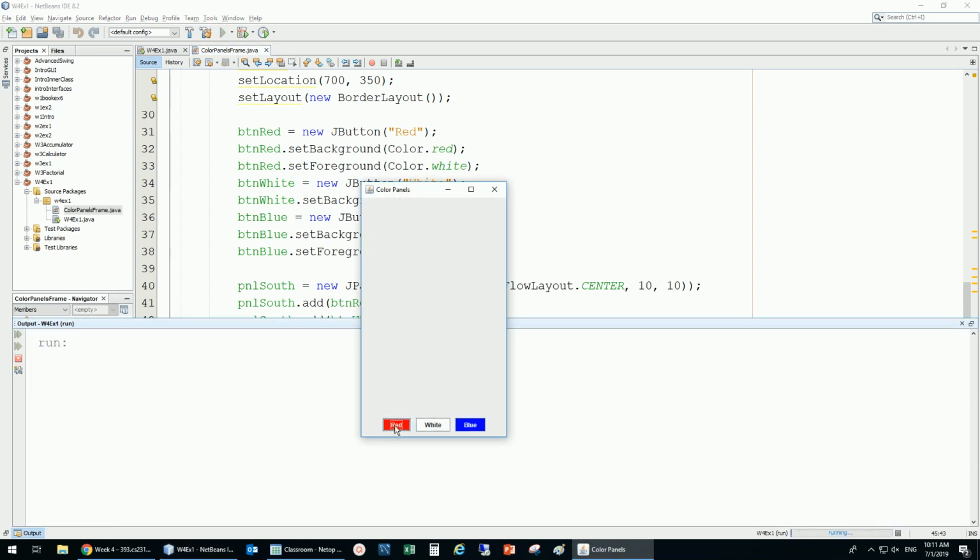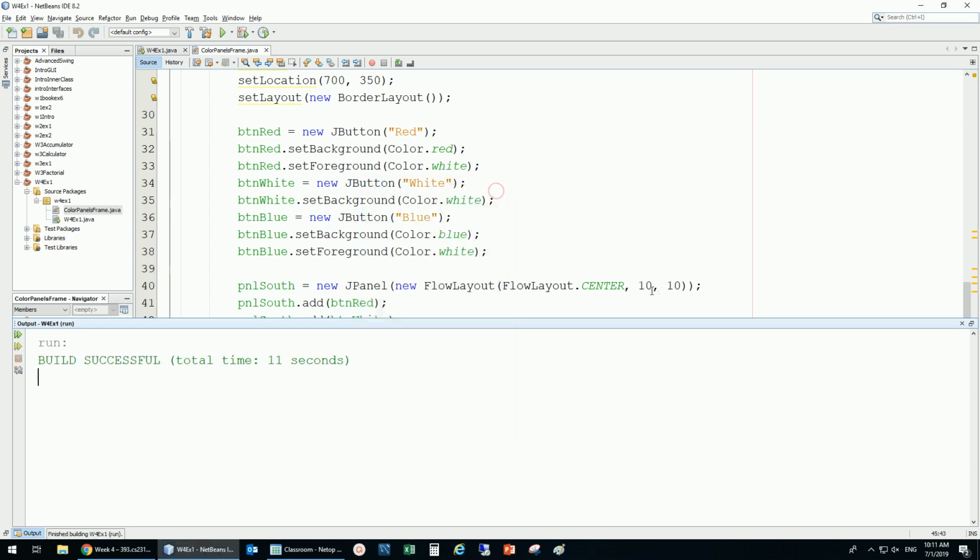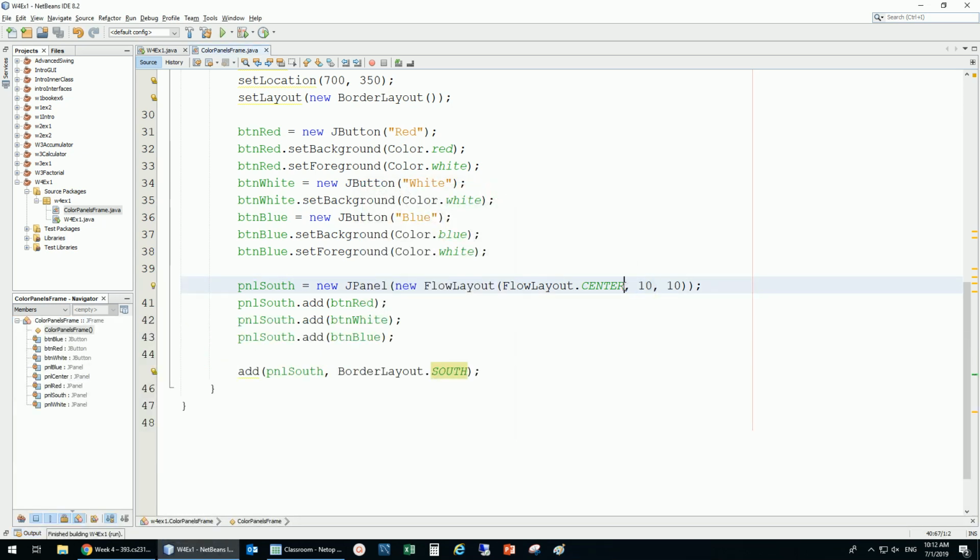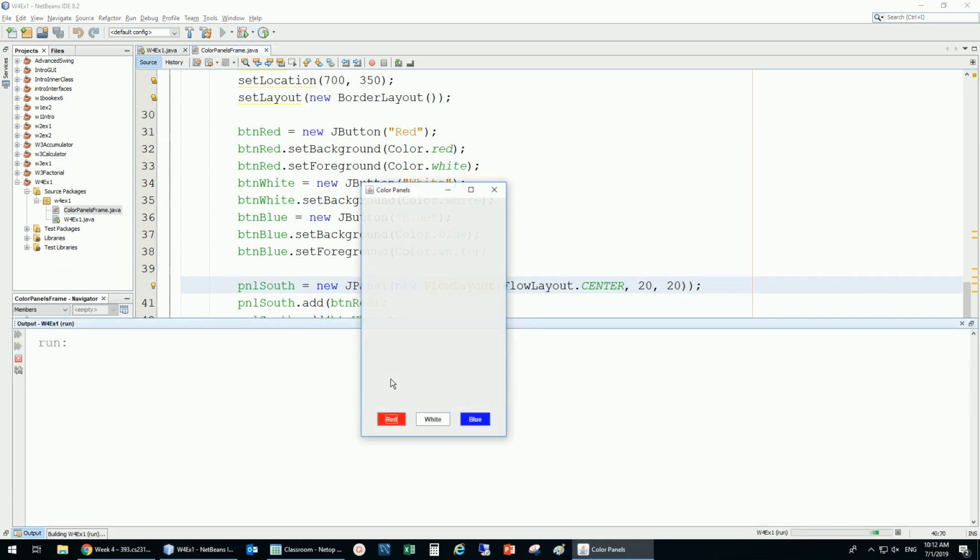Notice now the text is white on the blue. Now if I close this, I would like to show you the default one. If I don't put anything, or maybe put more so I can see the space between them. Now if I run this, you can see more space between the buttons because of the gap that I'm putting. This is the horizontal gap. The vertical gap is the gap when I have to go back to the line.